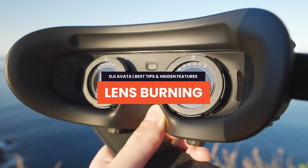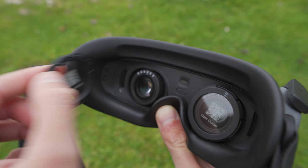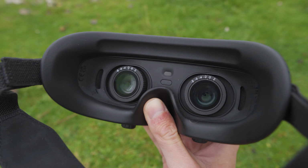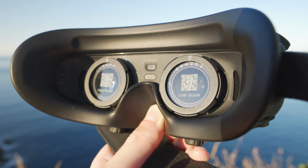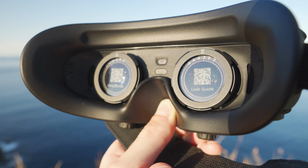Now for the next tip or mistake, I was guilty of doing this in previous videos, and you awesome guys commented to let me know what I was doing wrong and to stop me doing it. And now I want to pass on this knowledge to prevent others from making that same mistake. And that is, don't hold your goggles up towards the sun. The sun can focus through the lenses and can burn the screen, causing permanent damage. This can happen in just a few seconds if the sun is strong enough and you get unlucky. So don't do what I did, I know, fail, and point the goggles up towards the sun.